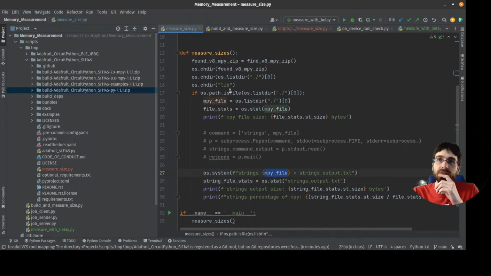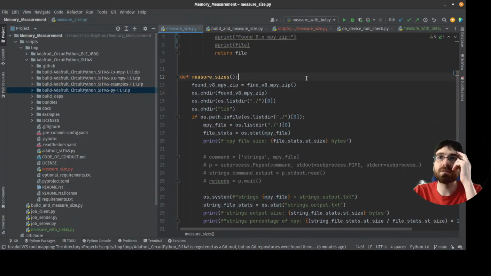MPY file, I think we're not ending up in the right directory. So, well, CD into here.